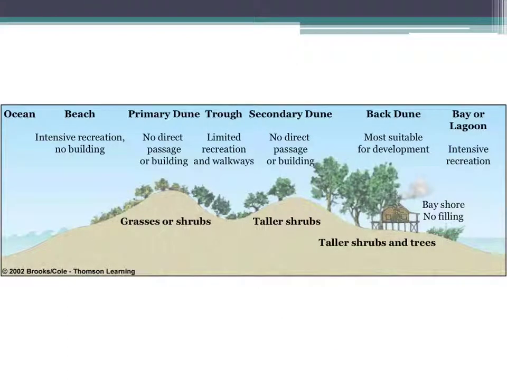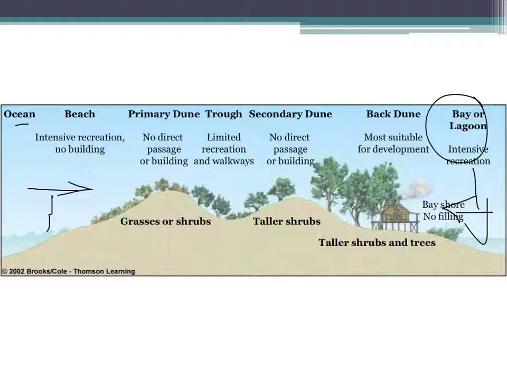This is just an example of a barrier island, or it could be a beach for that matter too. The thing is, oftentimes if we have water coming from this region and then the mainland would be over here, actually I think we're drawing it the opposite way. Yeah, we have the ocean right here, sorry about that. And then we have a bay and lagoon over here. The nice thing in the bay or lagoon area is we tend to get very calm water, and that actually prevents erosion from occurring in the ocean.